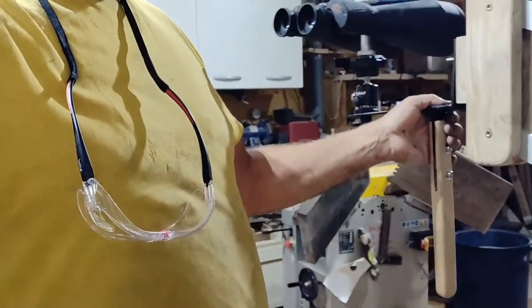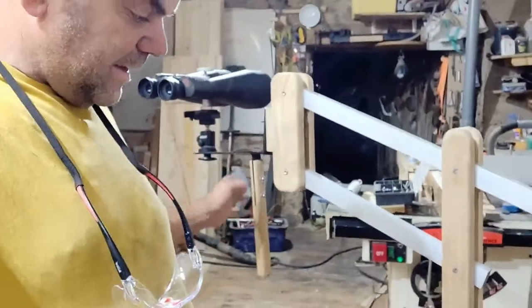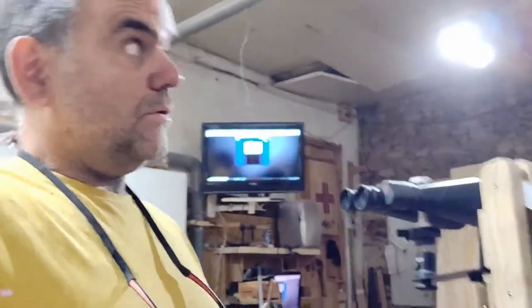Things I need to do — unless you can think of anything you can see that I need to do: one is I've had this cheap old rubbishy tripod laying about and it's not man enough. So I need to make a tripod for that. It's a bit wobbly — you can see there, there's a bit of play in that, to say the least. It's no good; I'll construct something for that and find a decent tripod.